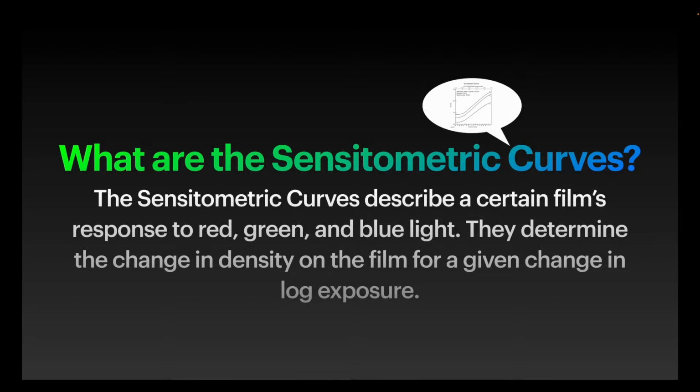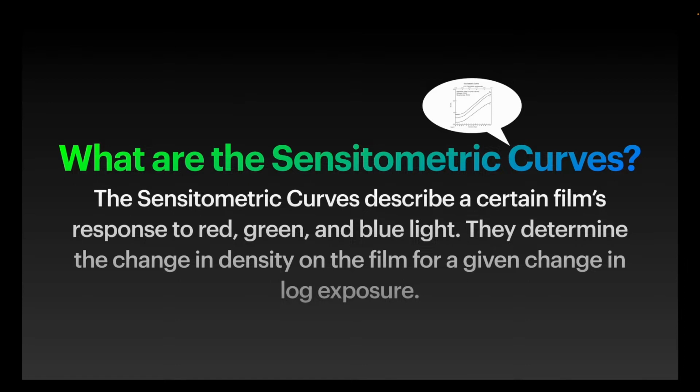If you light a scene with one candle, you are going to have a certain amount of light. We are going to call that X, okay? Because it's something unknown. So that is one candle. In the CG world, if you put two candles, you are going to have double the light, so double the value you had before. Well, in the real world, in the sensitometric world, if you put twice that amount of light, maybe you're not going to have twice the value in the response. So that's why we need the sensitometric study, okay?